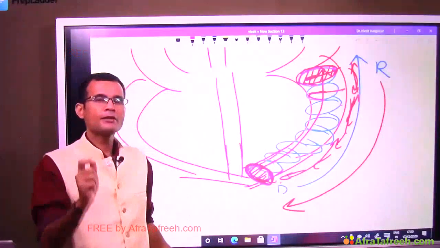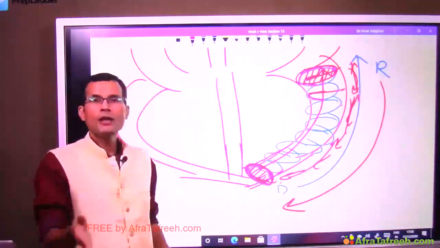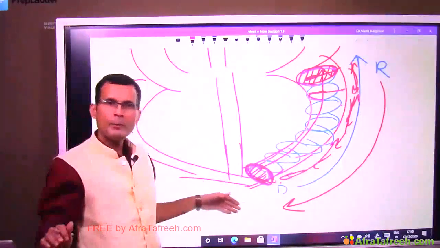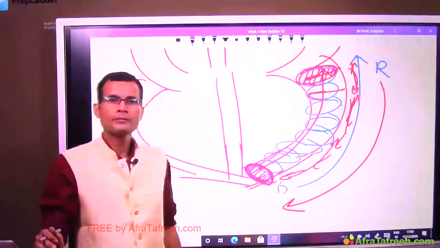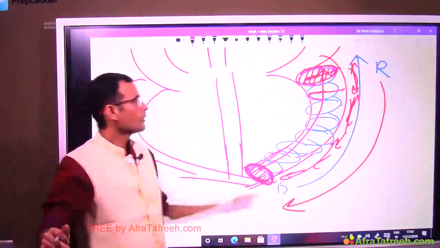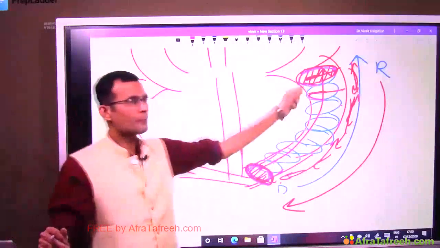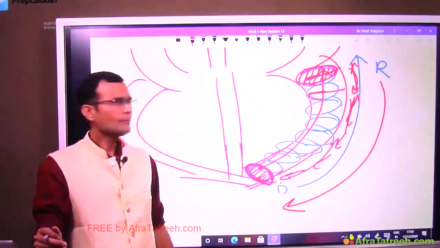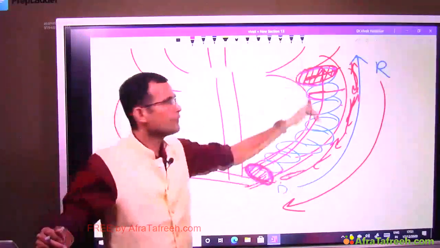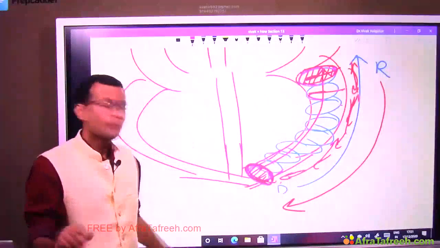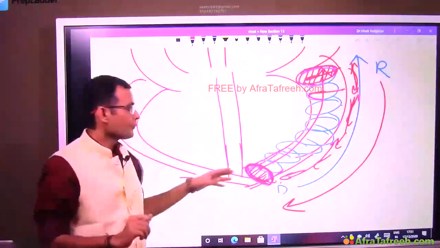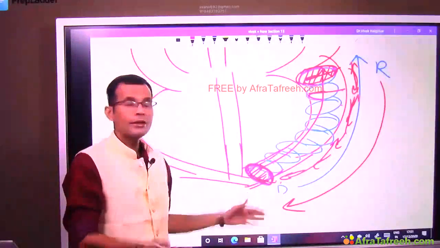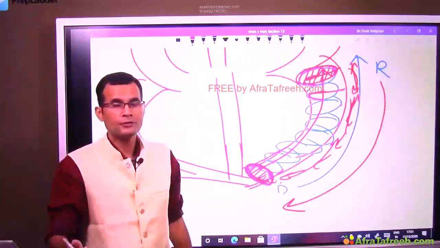Fastest depolarizing cell in the ventricle is which one according to you? We have discussed just now. The cell at the apex or mid portion or at the base? Base, yes, because the moment depolarization spreads there, it most rapidly completes its depolarization and begins to recover. Then the previous cell, then the previous cell, and then the previous cell. And cell at the apex is last to complete its depolarization and therefore it will be last to repolarize and recover.